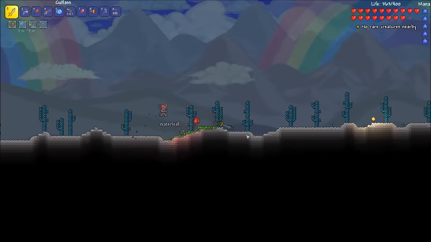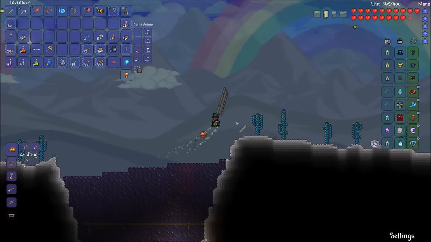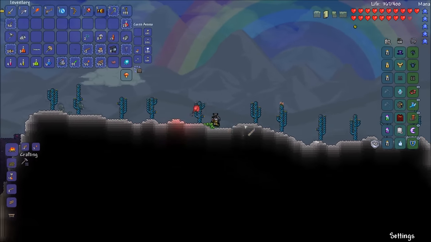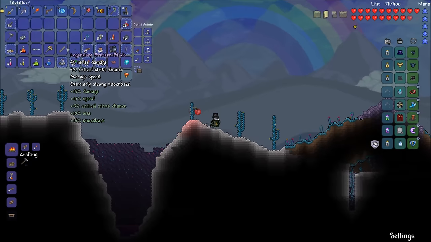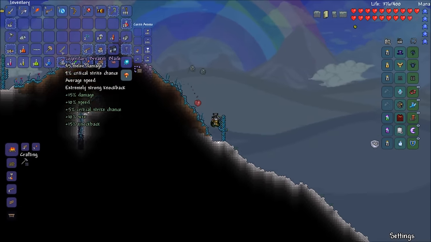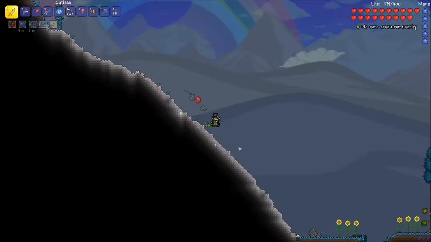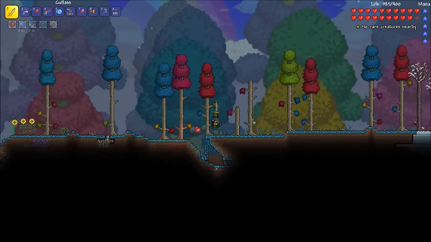Finally... out of the breaker blade, which, god, you know what? I like the breaker blade just because it's so ridiculous. Look at this thing. Like, it's got such a swing on it. Holy crap. But yeah, cutlass is stronger, even not being legendary. We can get a legendary cutlass. I like the auto swing of it.